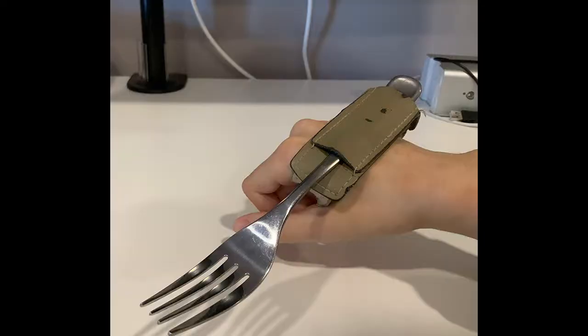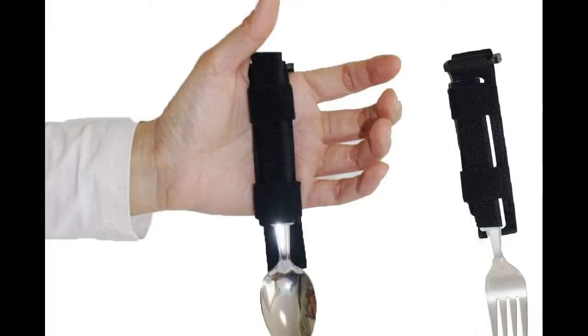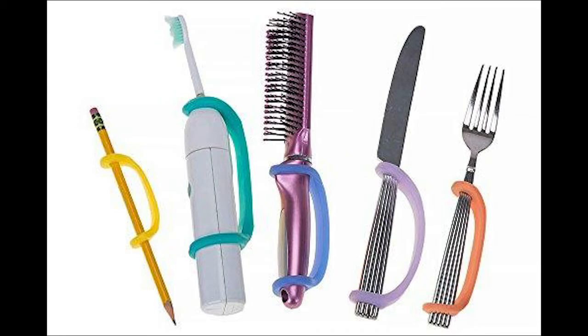You might find this cuff called the universal cuff helpful for your drawing. If you have hand impairments, you wrap it around your hand and then stick the utensil through the sleeve, and this should help give you more control as well. And you can find these anywhere online. Just search universal cuff. You should be able to find multiple variations.